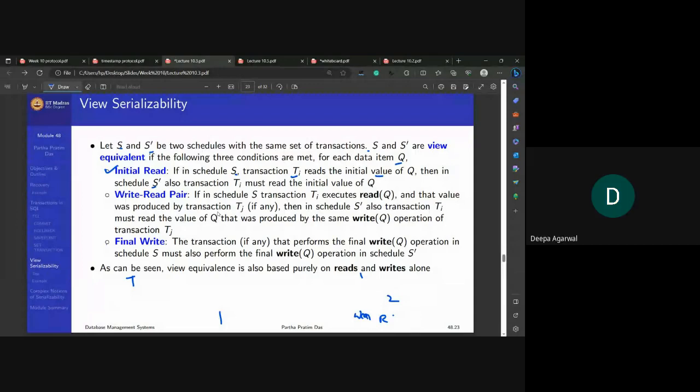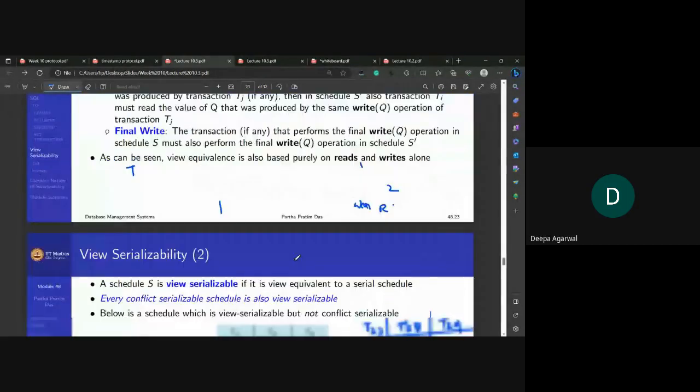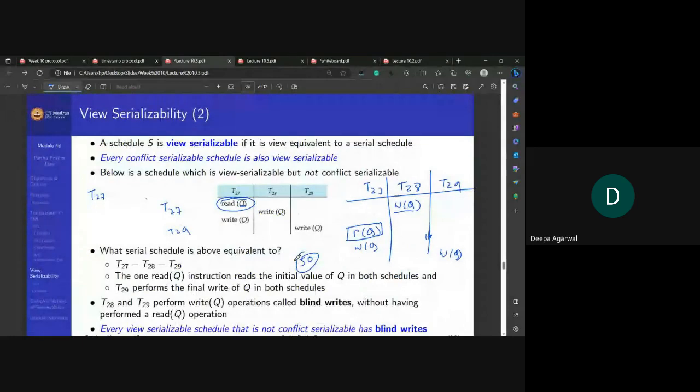So that means if a value is read from the database first, and a later read uses a written value, there would be an inconsistency. Suppose initially the Q value is 10. It will read 10, but here you would read 50, so they are not matching, and the two are not view equivalent. It means that if the initial read is in T27, then T28 comes first and then T27. Yeah, correct. Okay, got it.